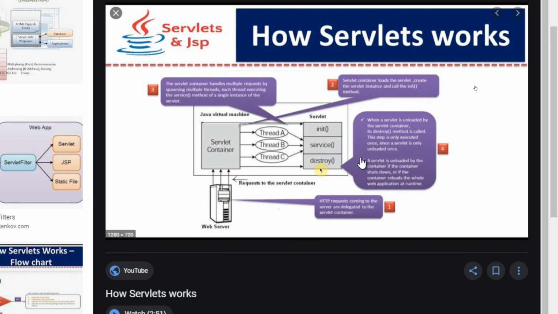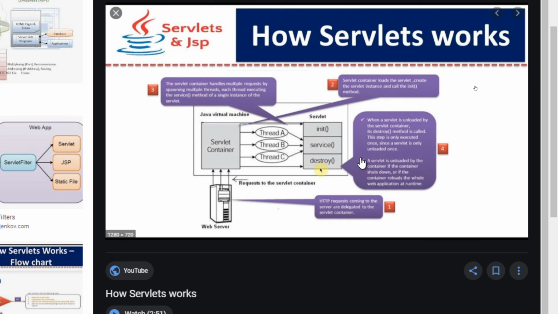But like I said, the destroy method is going to be called whenever the servlets are being unloaded, whenever the web server shuts down the web application. And yeah, that's the basic life of a servlet. So you call the init method once, and then you call the service method to handle each request made to that servlet. And then finally, when the servlet is done, its life is over, you're going to call the destroy method, and whatever code is inside of there will run.